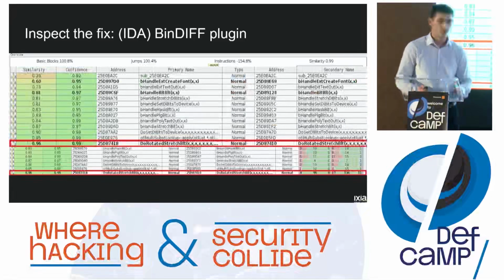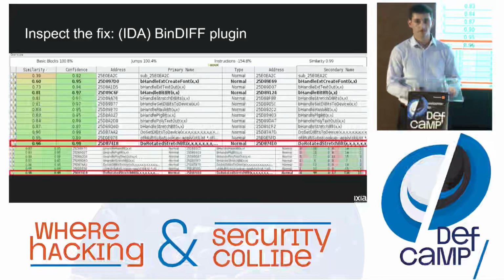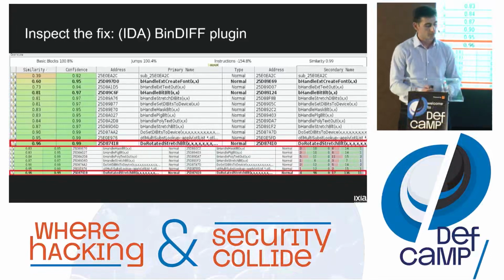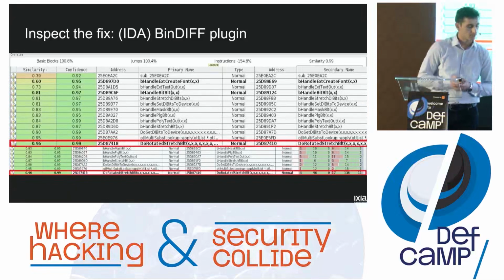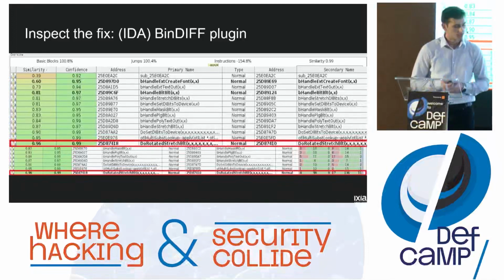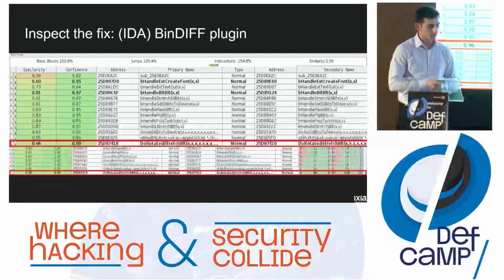So the important columns that you want to look at are the similarity column, confidence, and primary and secondary name. Primary and secondary name will give you the names of the functions that have certain differences in them. And as we can see, our method is located there, the rotated stretch BLT, which is a good sign because it means that we have the right files and we're comparing what has to be compared. Okay, so we are seeing that it's a pretty big difference, like 96%. And let's start investigating what the actual issues are.